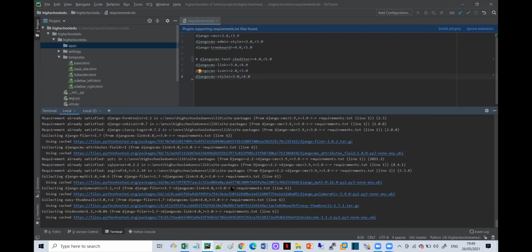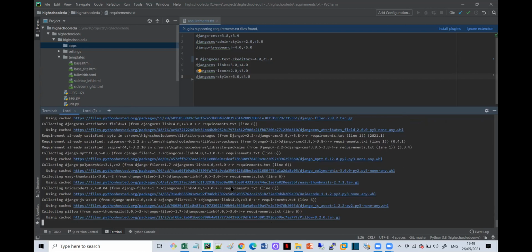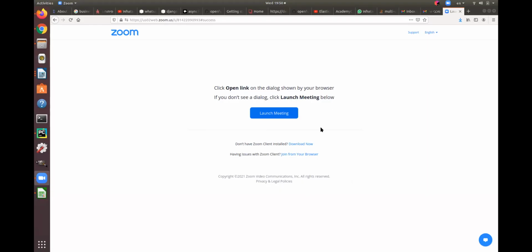Okay, I'm on my other computer. I'm going to do a stop share on this one, and I'm going to share my other computer. And here we go. I like this computer much better. Okay, it's going to scream at me.